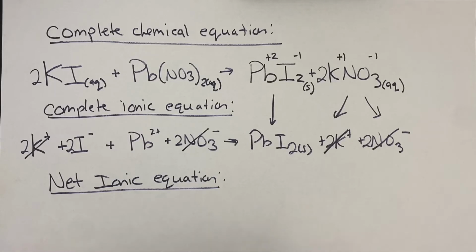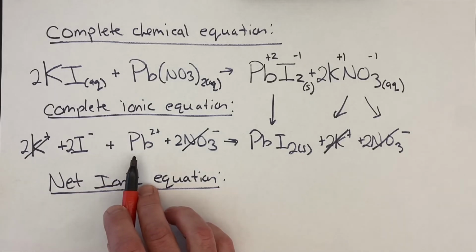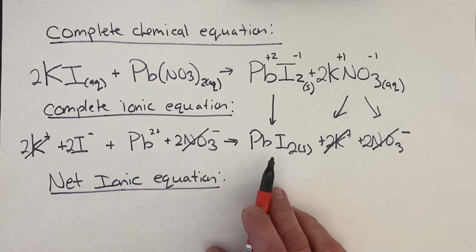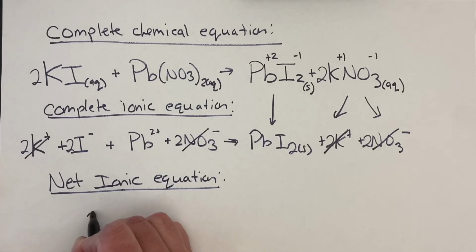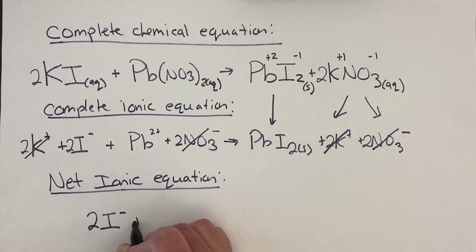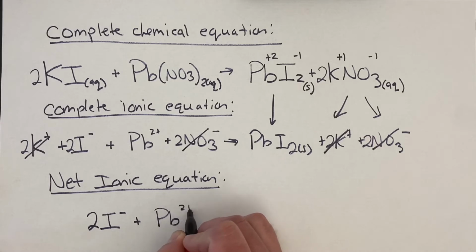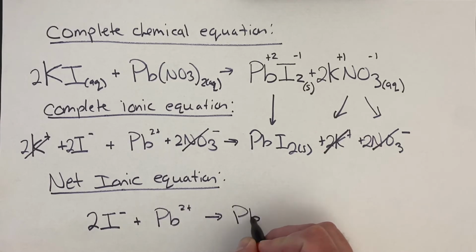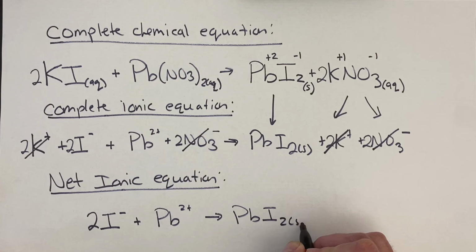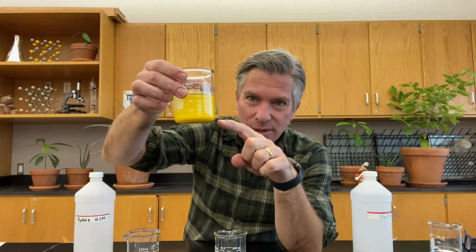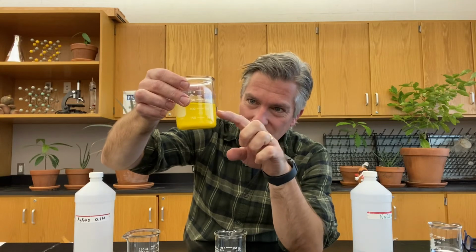But what really happened here was that the iodine and the lead found each other, got together, and created a compound. So they actually changed, and my net ionic equation is going to reflect those because those are not spectator ions. Those are the ones that actually participated in the reaction. And that is our net ionic equation. And you can see here that the lead iodide has now started to settle. You can see it at the bottom there. And all the spectator or loser ions are still up here in the solution.